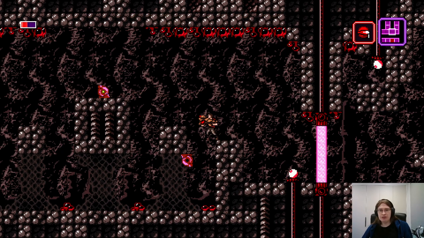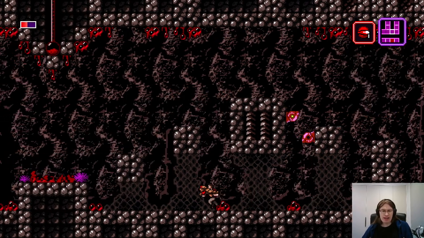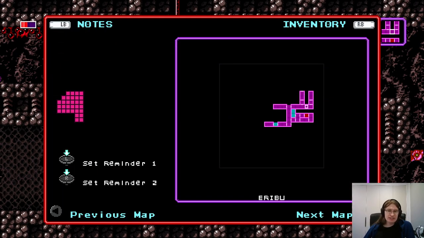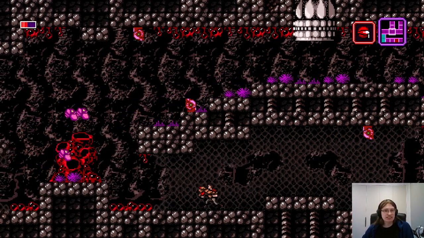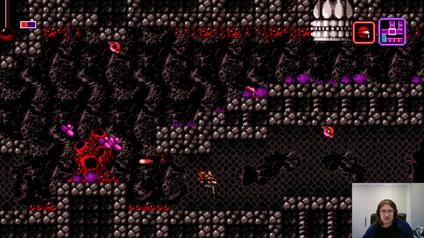Oh, you can put little reminders on the map. That's nice. Probably want to head down to the bottom part. You can see there's a room to the right from the vertical bit there. It's a little hard to show on the camera because there's no cursor or anything, but yeah.